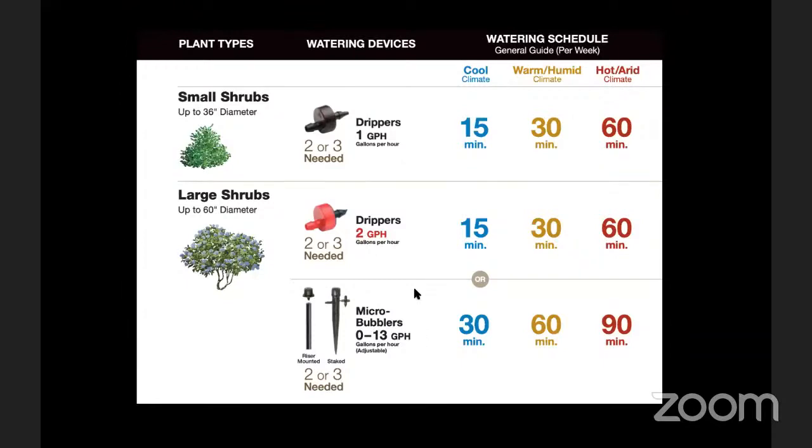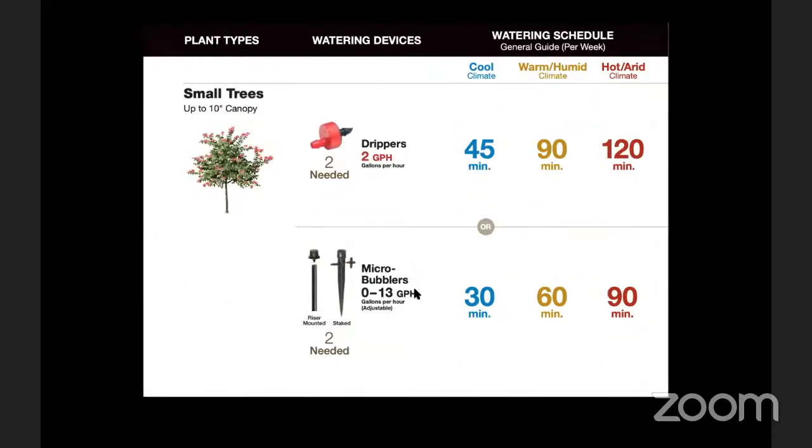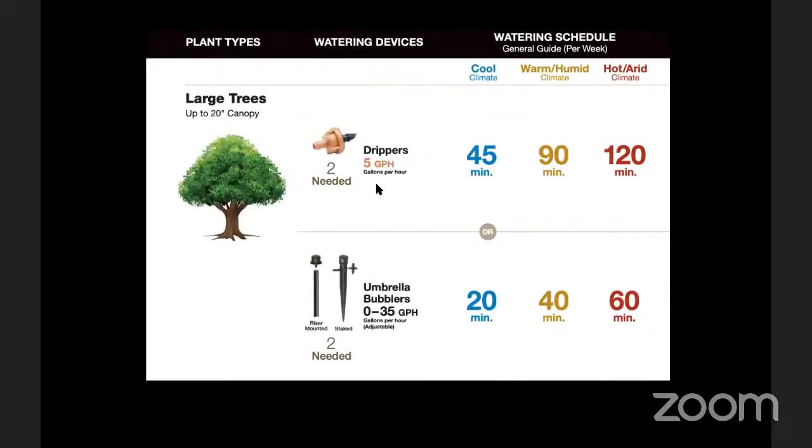Not to say that if you've been successful with these, you can't do it. But in terms of providing general best practices, things get real kind of iffy here, and they tend to fall apart. And so, for example, for a large canopy tree, just to have 2 drippers, most of the root zone is going to totally stay dry. That's not going to keep that tree that happy or healthy.